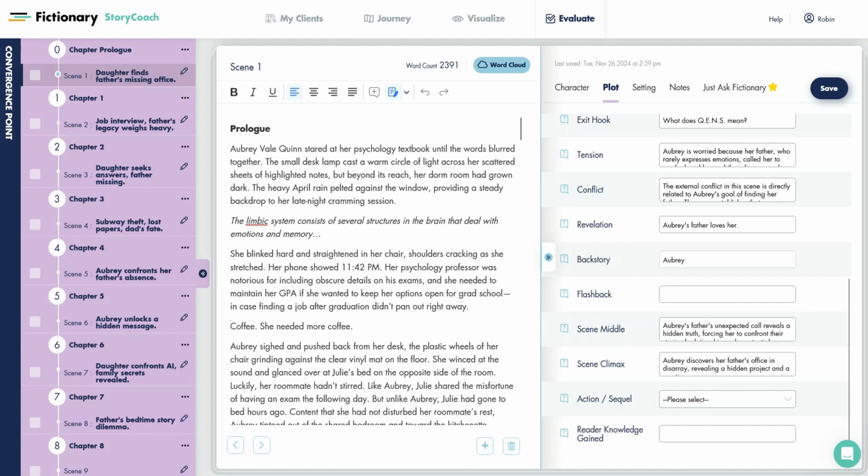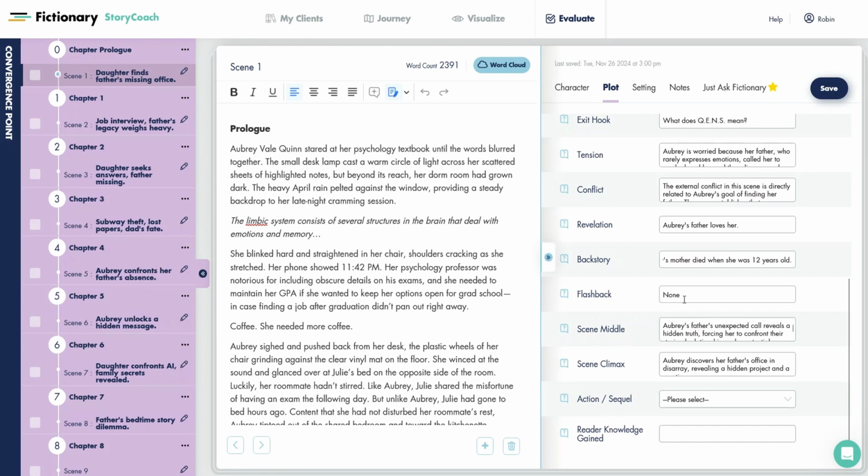Backstory. Backstory is just something in the past, before the story starts, that the reader learns from this scene. And flashback, sometimes there's going to be flashback, sometimes not, but I don't think in this case there are any, and that's okay.